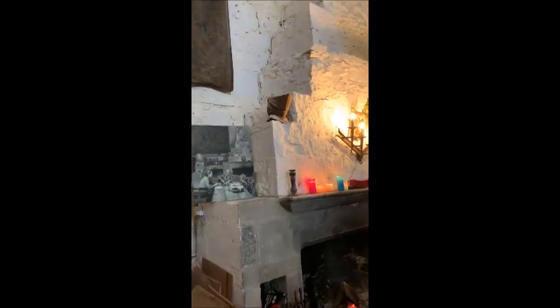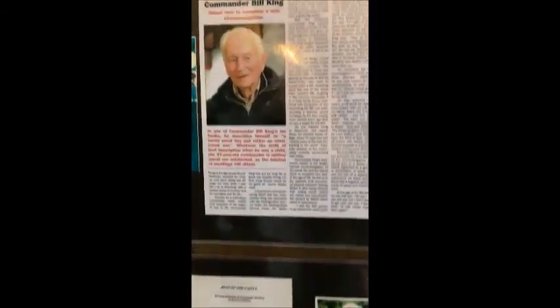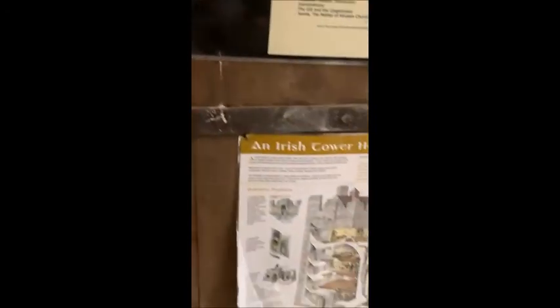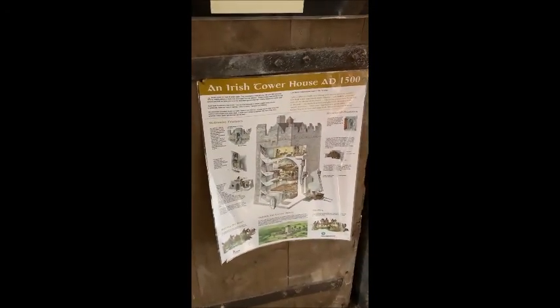We have some authentic armor as well — a face shield kind of thing — and a helmet there. We have some documents if you want to stop and take a read or take photographs. This is Anita Leslie and Bill King, who as I said was in the Navy. He successfully single-handedly sailed around the world by himself in the sixties. The first time he attempted it, his boat capsized and he had to be rescued.